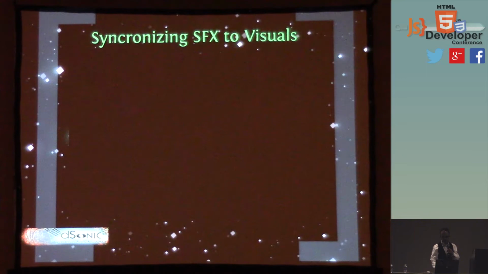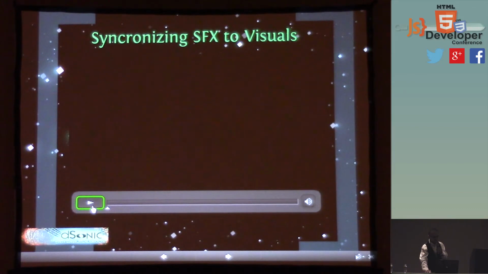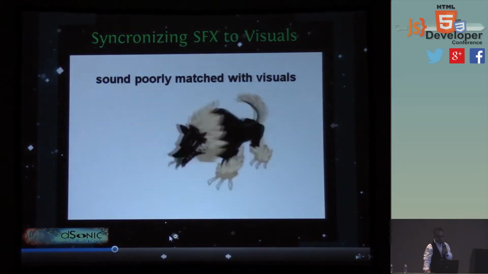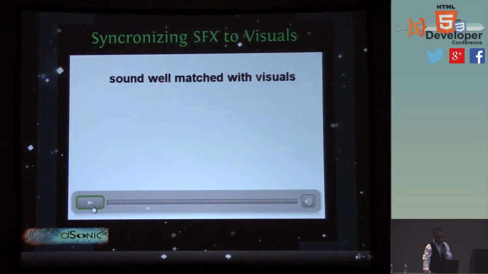So here's what I mean by this. There's a couple of examples, and in each case I've got a sound effect played along with an animation that's not synchronized, and then another one where it is synchronized properly. So let's take a look at this. Okay, let me just pause that.